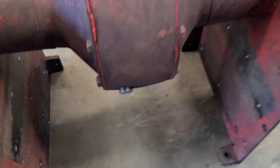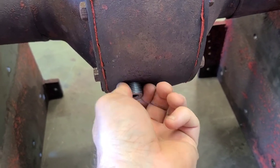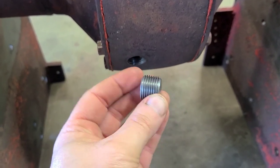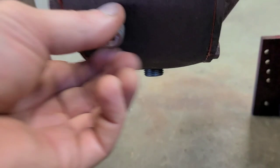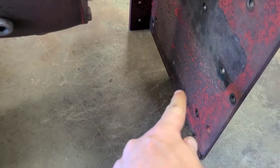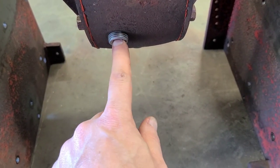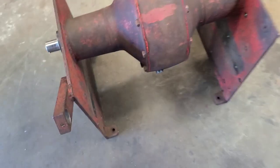One of the other things I did is I went over to the local old school hardware store near my house, and I got these plugs that are sort of original. These are hex head, Allen key style. The originals just had squares in there, but it's better than the big stupid looking Home Depot plugs. So I got one there and one there. When I fill that up with oil, I'll go ahead and tighten those down. I'm actually going to go get a couple new lower eighth inch pipe plugs, but I want black iron. I don't want brass or galvanized. When I got these, this was a while ago, I didn't even think about getting those plugs. So I'll go get those today and put those in.